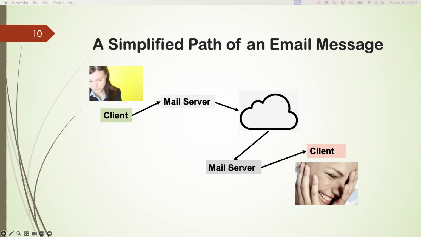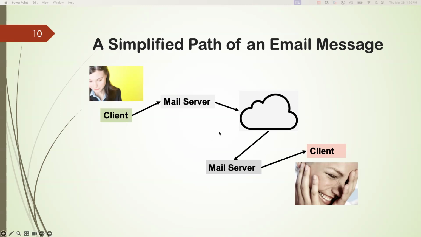So one of the Outlook servers will be dedicated for GVSU, and your mail from Yahoo, Google, or any other mail server will come into GVSU's mail server. Then I will get a notification on my PC, or on my mobile, that there is an email in your unread email in your mailbox. Please check it. And then at the end, I can connect to my mail server that is assigned my email address, and I will contact it and retrieve my email.